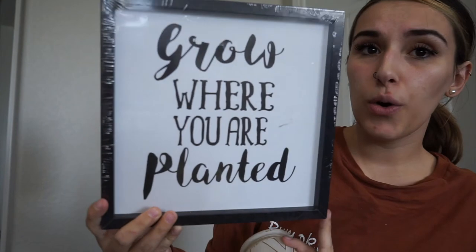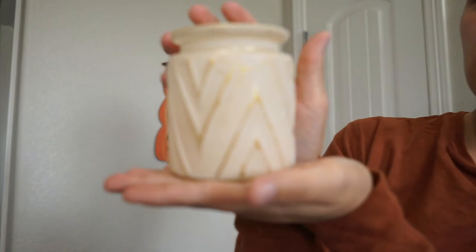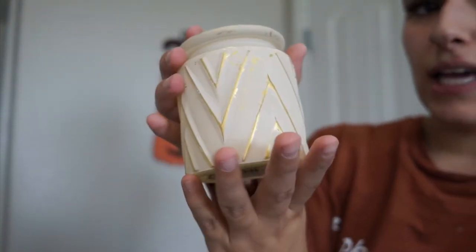I also found this sign that says 'Grow Where You Are Planted' — I thought it was so cute and I was actually shocked to see something like this. It's just so pretty. I don't know where I'm gonna put it yet, but maybe in the bathroom. And then I found this — you guys, look how beautiful this is! So stinking cute. There was actually a matte black one with a gold trim that I wanted but I didn't know where to put it, so I didn't get it.